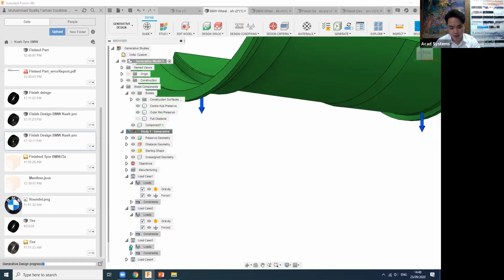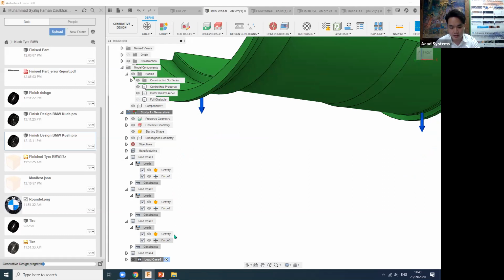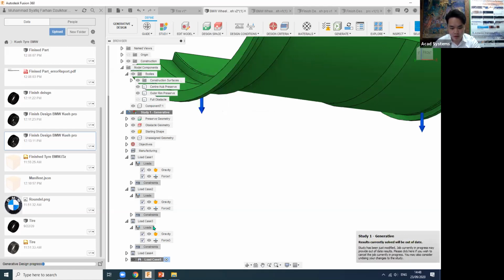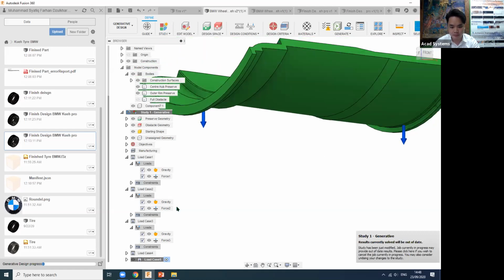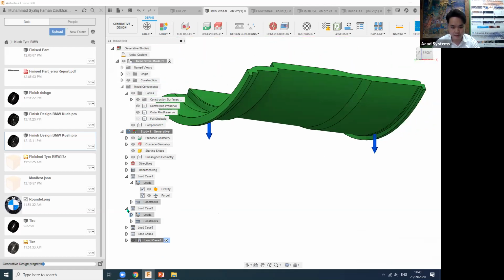So for the third one, I will go to the y-axis, right? These two are the x-axis. For the y-axis, you can see here, I still go to the angle, which is 180. So the same thing will be applied to the y-axis, and I will create until the fifth one for the y-axis.